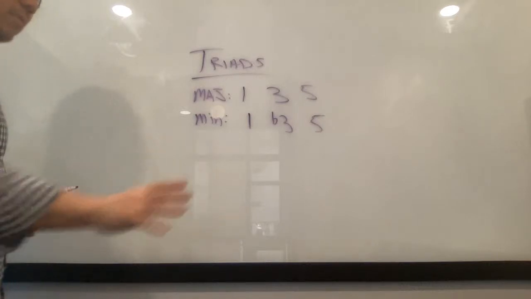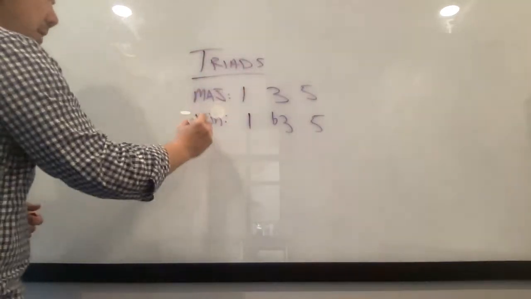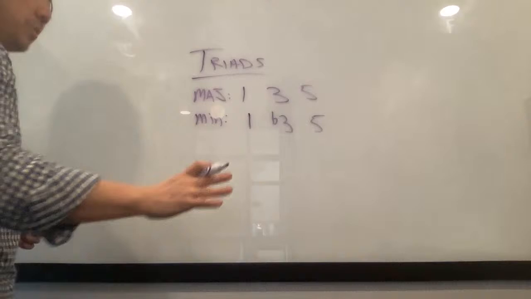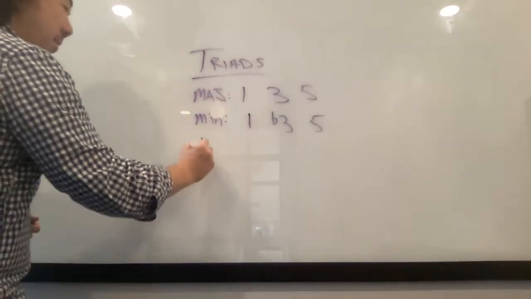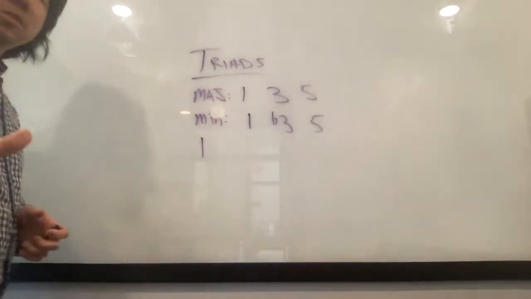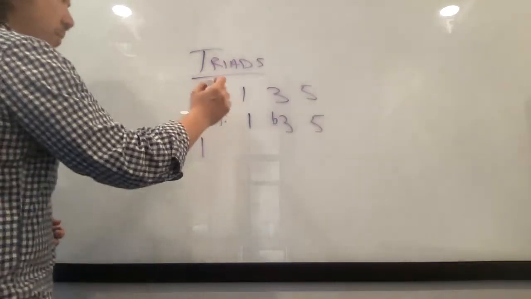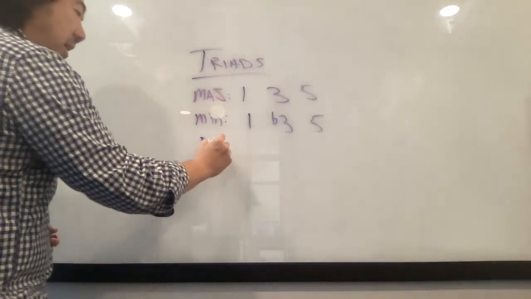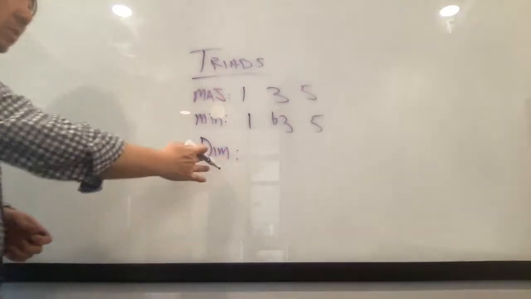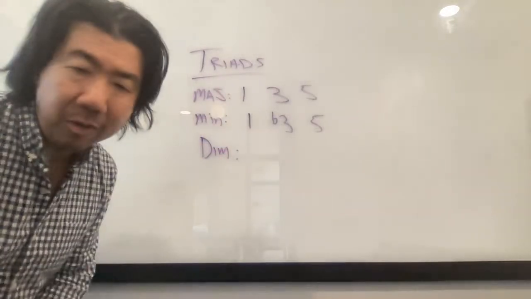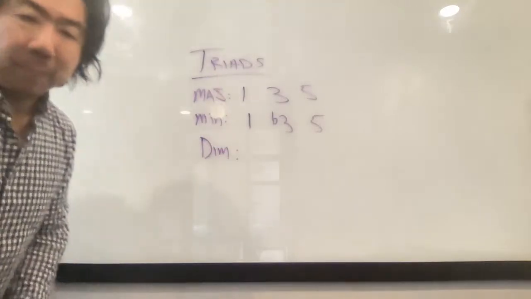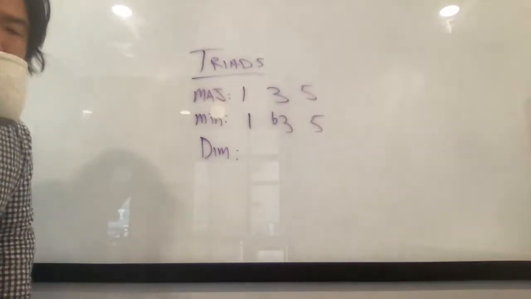This is in order of importance. Majors first, because from major you can get all your other triads, and these are called tertian triads. This is just a little quick theory review. We're going to do a three-minute review. Major, minor, you know what the next one's going to be, diminished. These are just abbreviations. What's the formula for dim 7? I'll have a sip of coffee while somebody types it in.